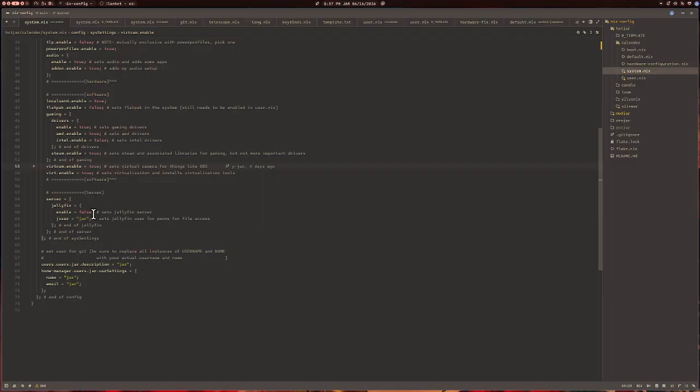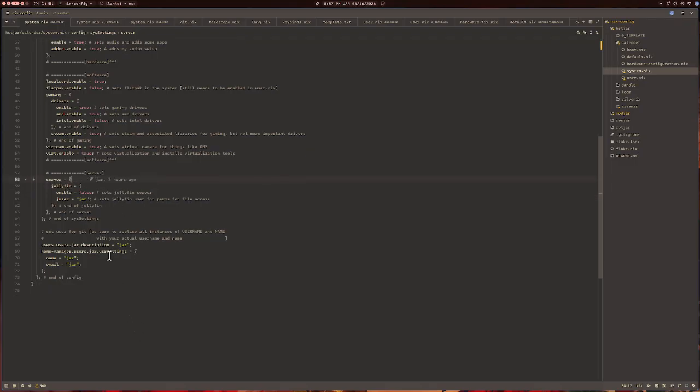And in the server section, I'm just keeping it simple right now, but I just set up Jellyfin, and JUser is just a little variable I set equal to the user. And then in here, you just set up basic user settings for Git and other silly stuff like that. If you want to set up an email, I kind of goofed up on that. I probably should set it as my main email, but I can change that later.